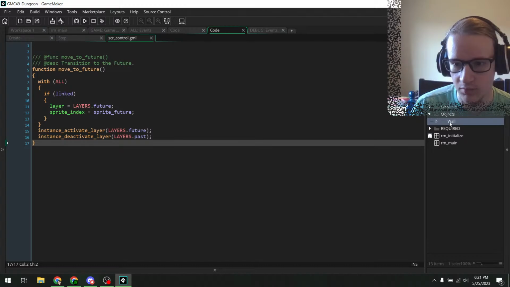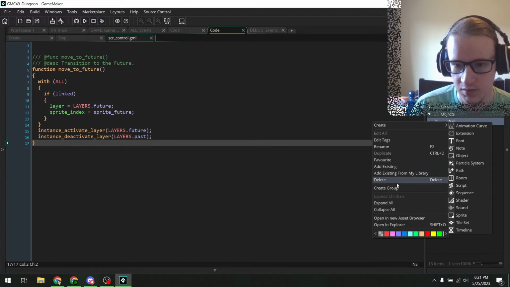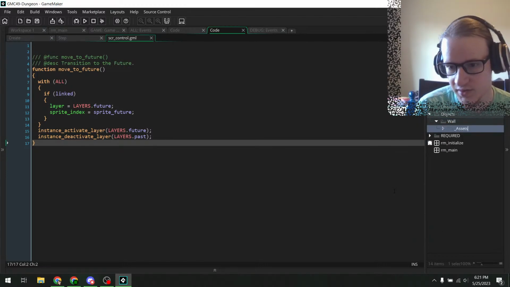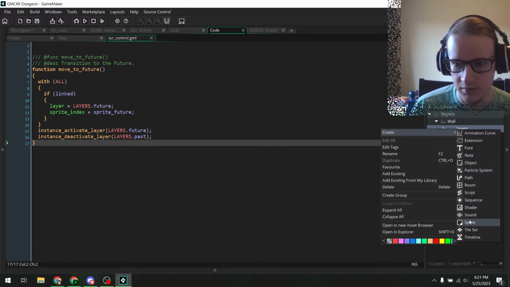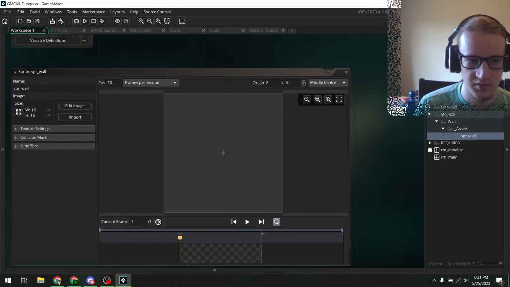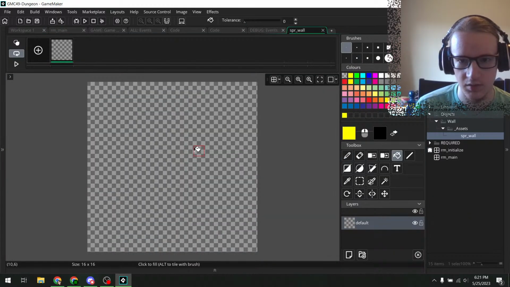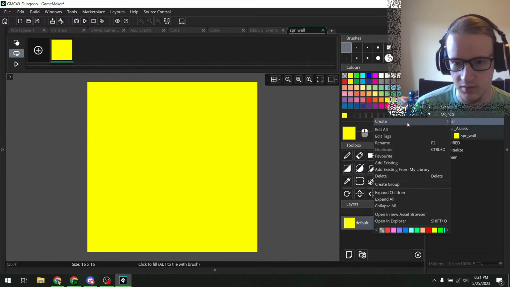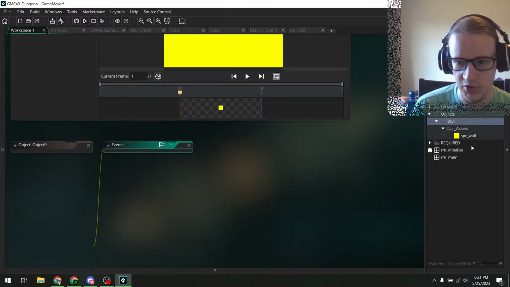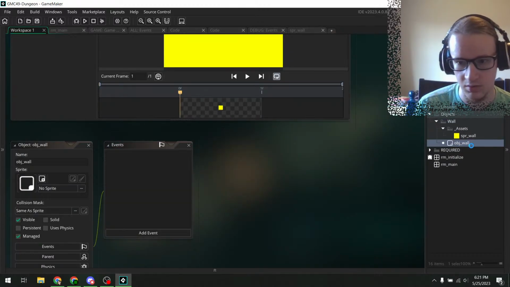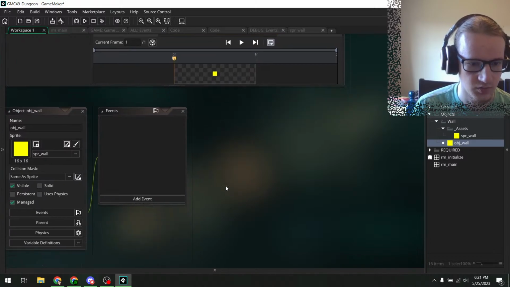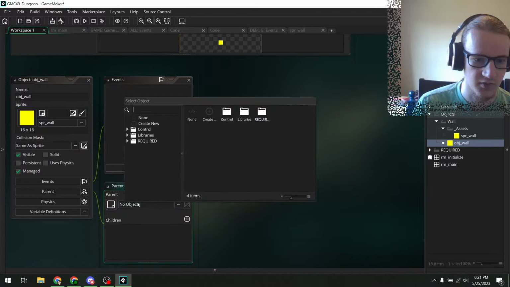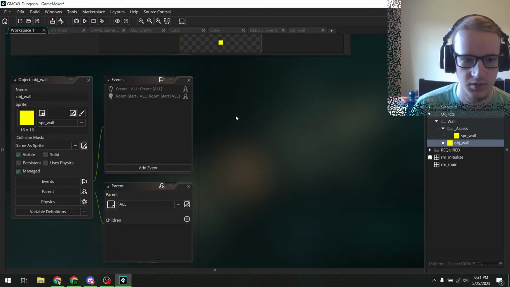I need a sample wall, sample object, group assets, create sprite, wall, nice bright yellow wall. I'm going to create an object. I'm going to make it inherit from capital all.